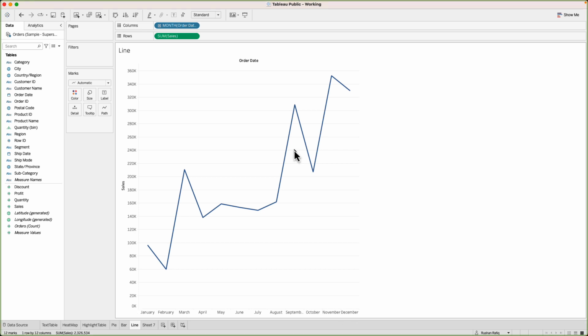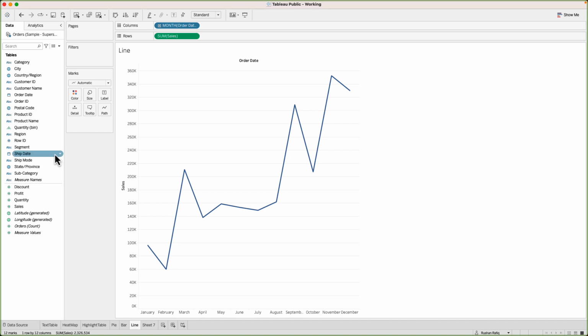And by the way, each data point over here is showing the sales for that particular month for all the 4 years. So if in December we have $330,000 of sale, this means that this is the number for December 2019, 2020, 2021, and 2022, all combined. Now let's say I want to see the month-on-month comparison of the year 2022 and 2021. I can break this line down first into years, and then I can filter the years that I'm interested in.